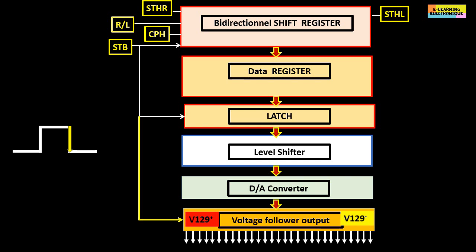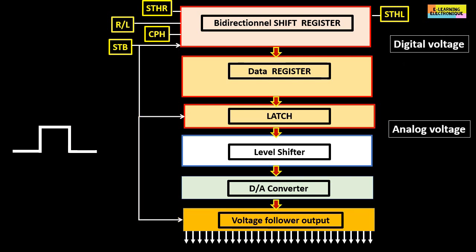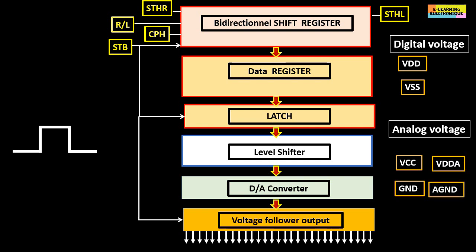In addition to the various signals we have seen, the source driver receives a power supply noted VDD, VSS for the digital voltages, VCC and GND for the analog voltages. The latter can be noted VDDA and AGND. The letter A added comes from the word analog. For the digital ground, there is the notation DGND, D coming from the word digital.